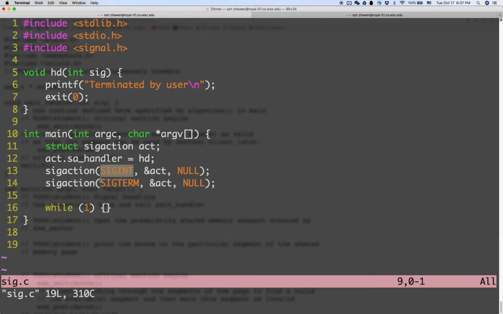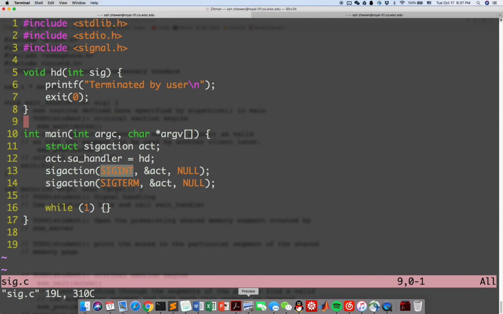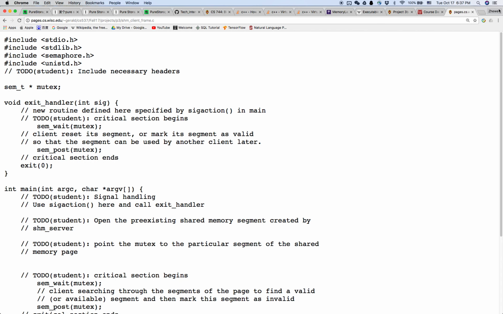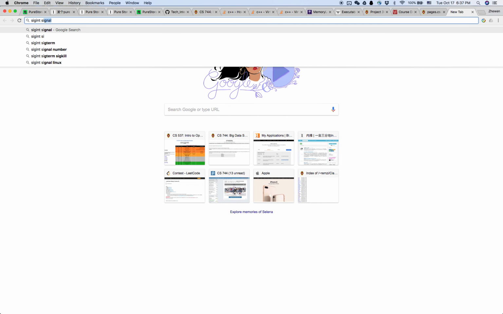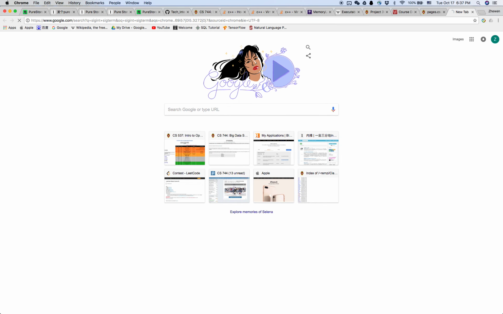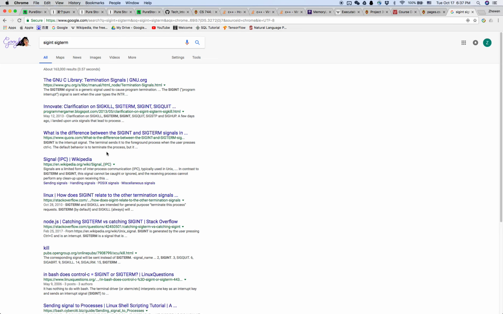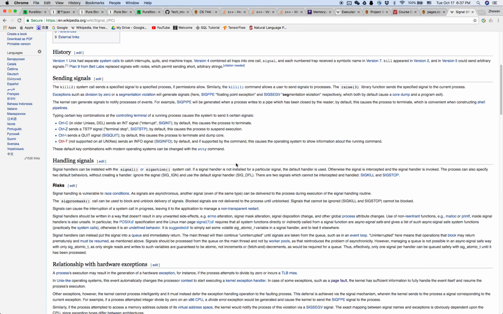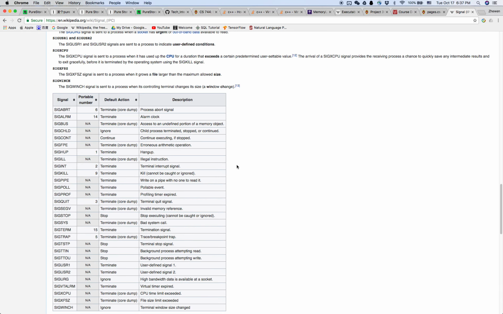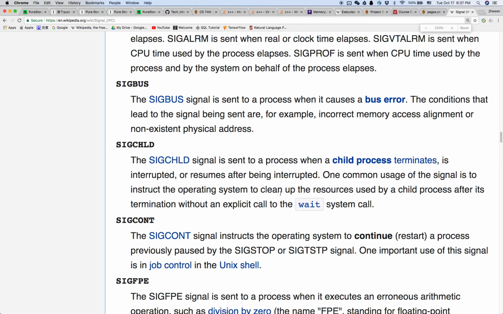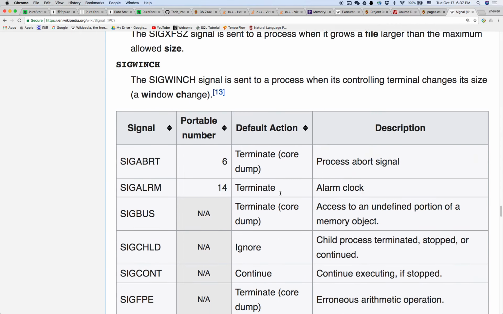and then you can go ahead and send the signal with SIGINT or SIGTERM. For SIGINT, I think there's a table on Wikipedia, a list of signals. There are multiple signals here.